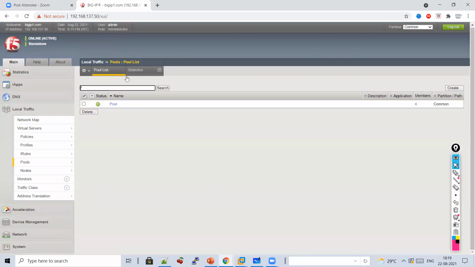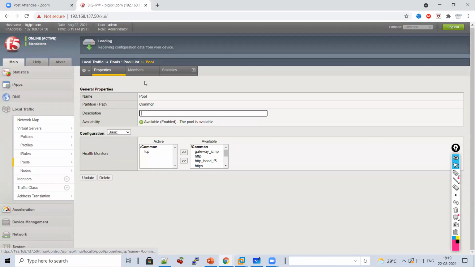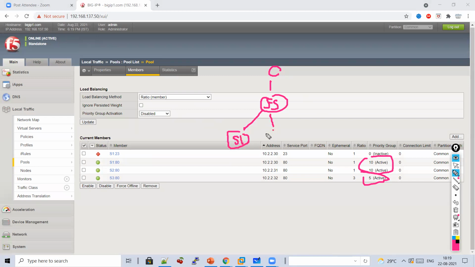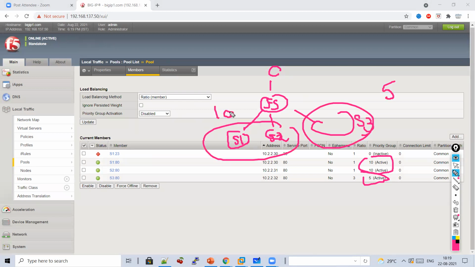So what happens in this case, guys? Because I have 3 servers, I have given 10, 10, and 5. My setup is client, then F5, then server 1, server 2, server 3. This one has a priority of 5, and this one has 10.